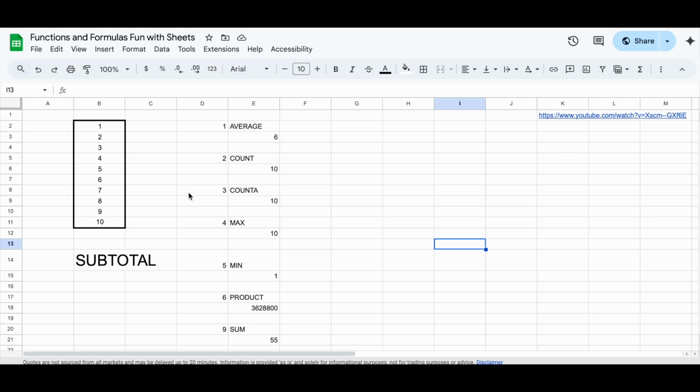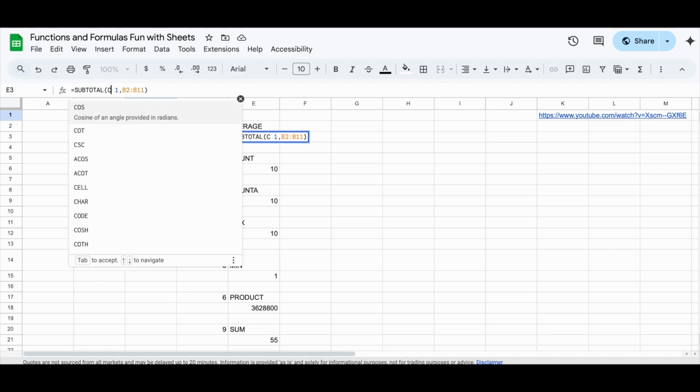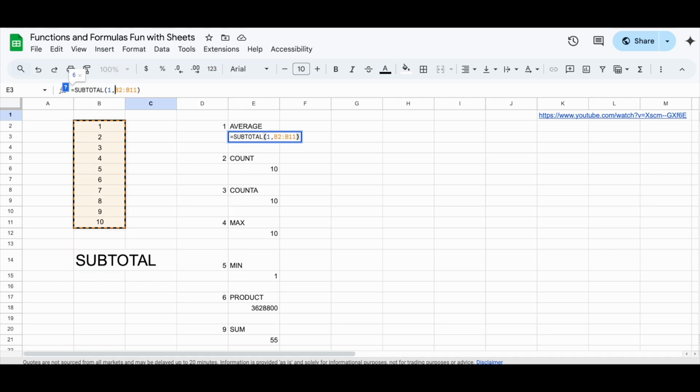So this function is called subtotal. Here's the syntax. You write subtotal, and then you write a number 1 through, I think, 10, and then the range.